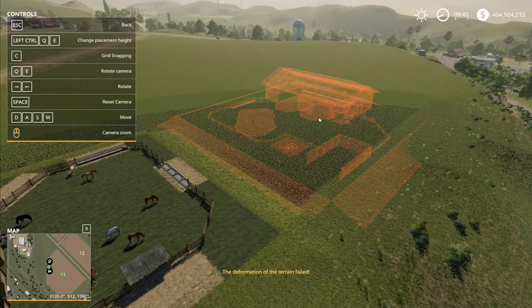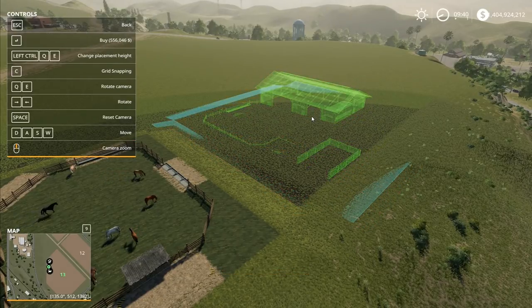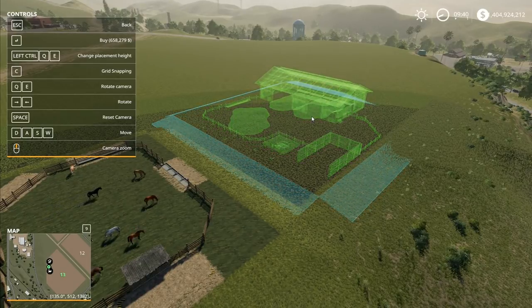Deformation of terrain has failed. So I can lower that... No, I can't. I can lower that one down like that. That does lower down by quite a long way, and that'll allow me to place it there. And then if I raise it up, it will still allow me to place it.